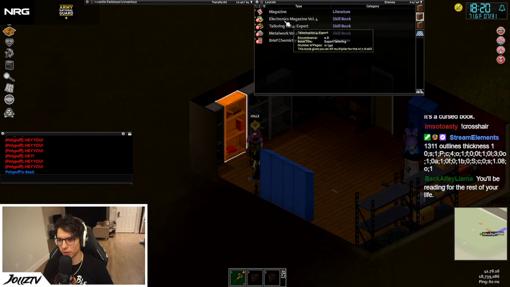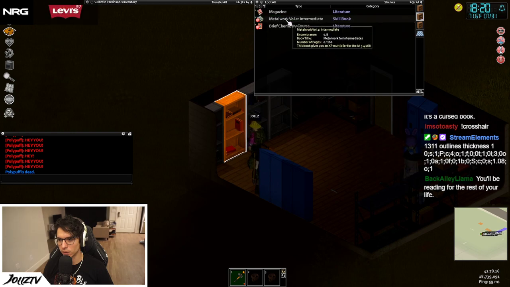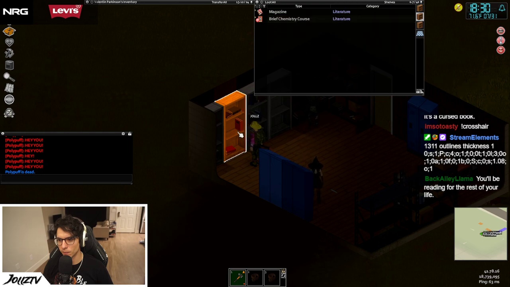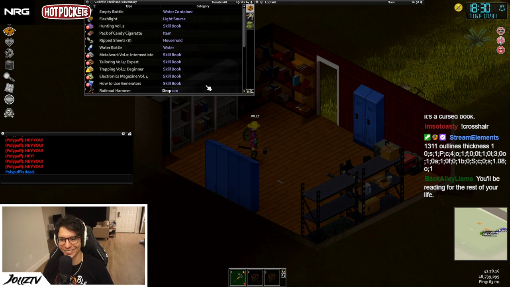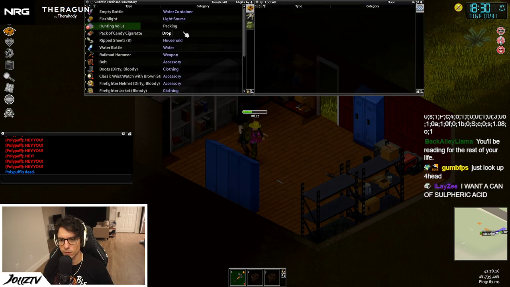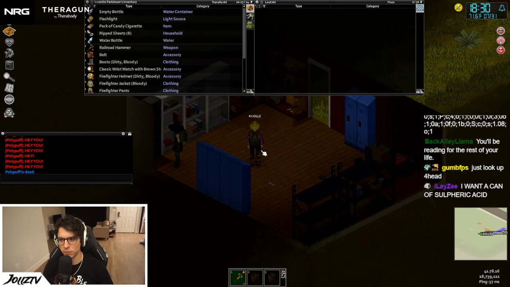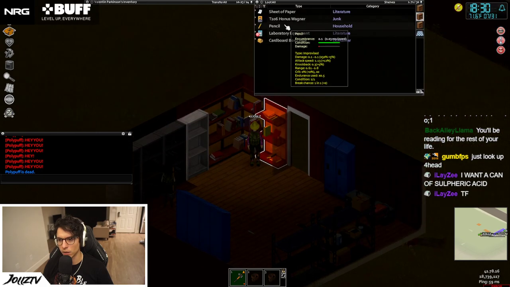Is that worth grabbing? Wait, this place is sick. There's so much good stuff. Does anyone want a can of sulfuric acid? No. Okay, sorry. Are books even worth picking up? I'm really good to have. Okay. What about a pencil?